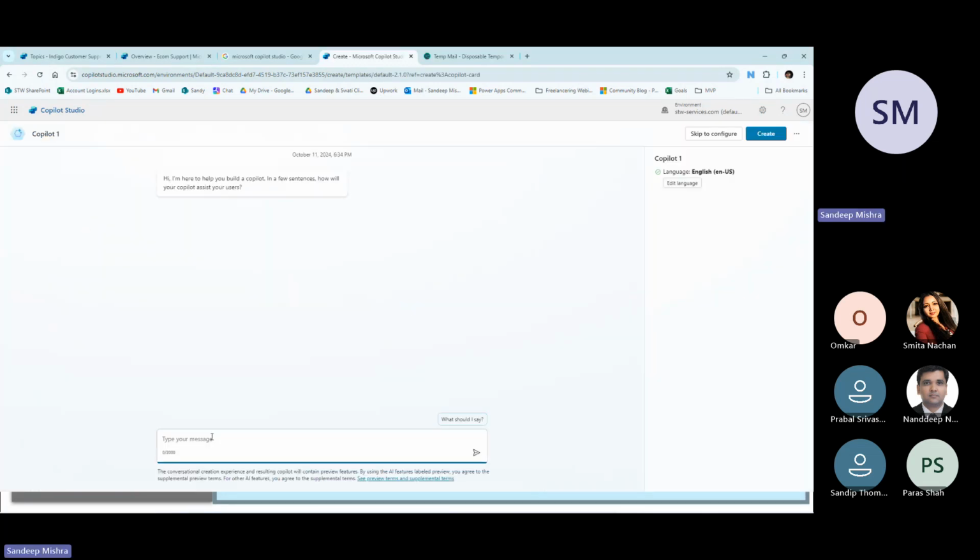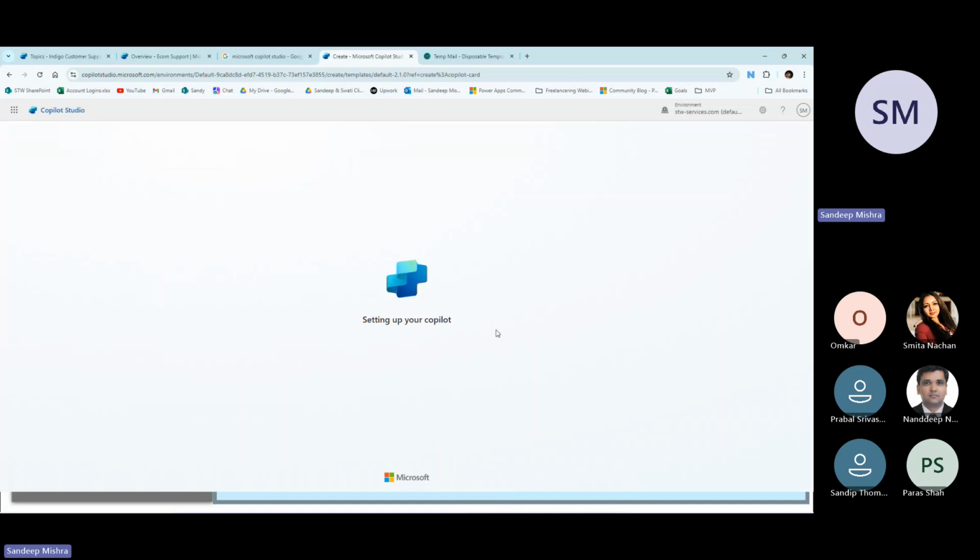For this demo, I'm going to demonstrate how we can create a flight booking process. If you are non-technical, you can just give the idea of what you want to create, and based on that, Copilot will suggest which kind of questions you can create. I will just skip this part and click on create.